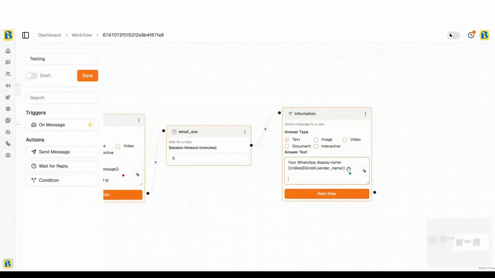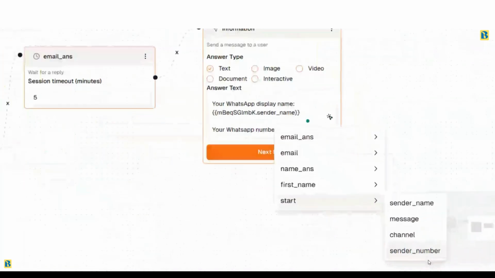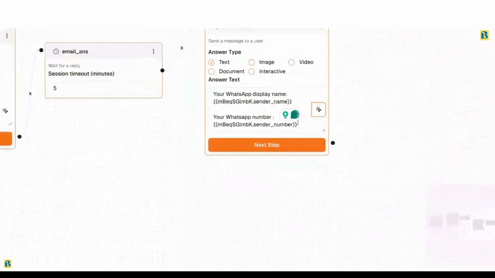And second thing, your WhatsApp number. So we are going to display his WhatsApp number. The same thing, we will go to the start, and here you can see the sender number option. We are going to use this number because this is the WhatsApp number.